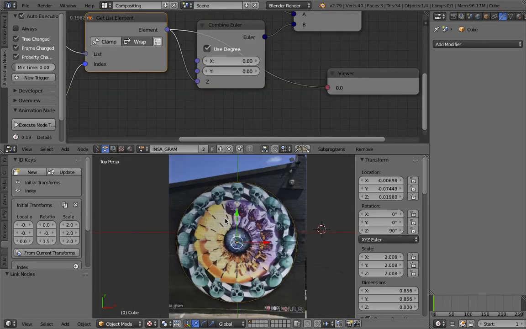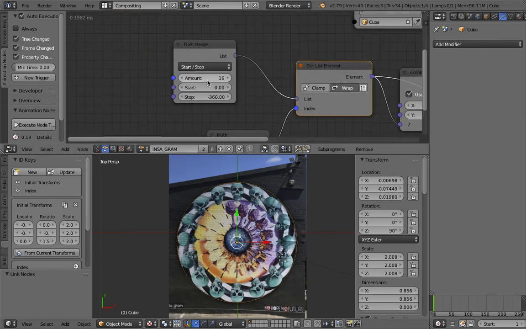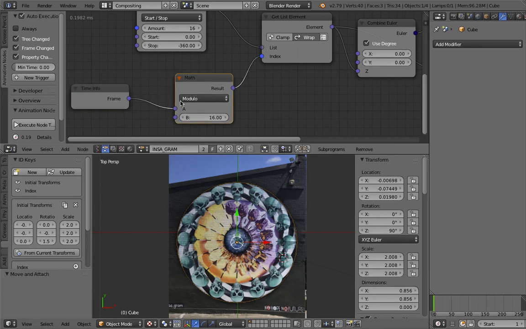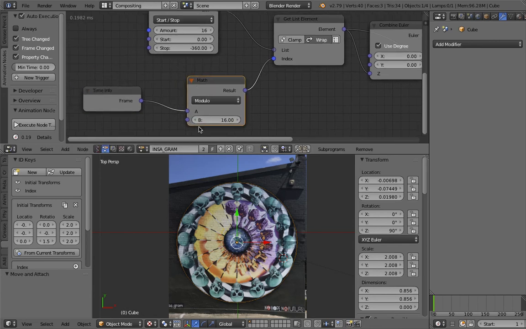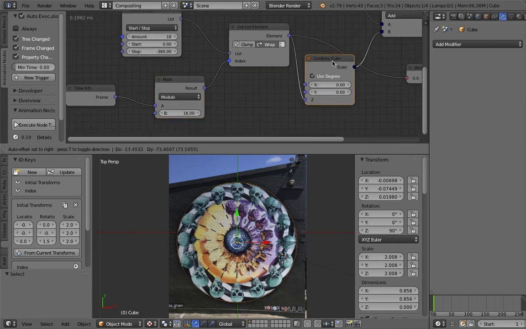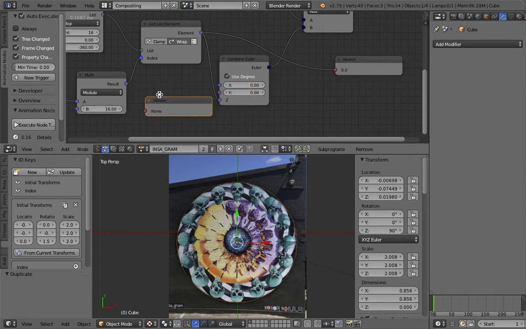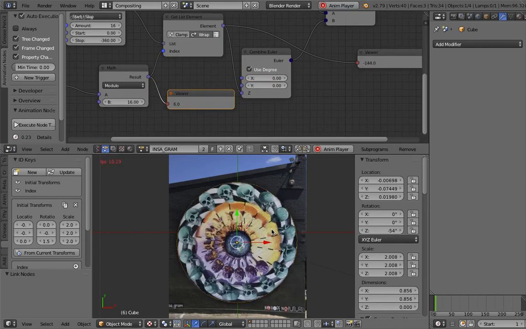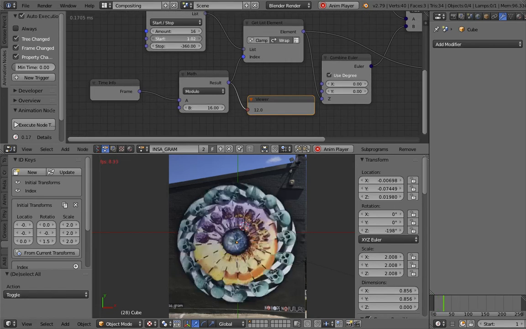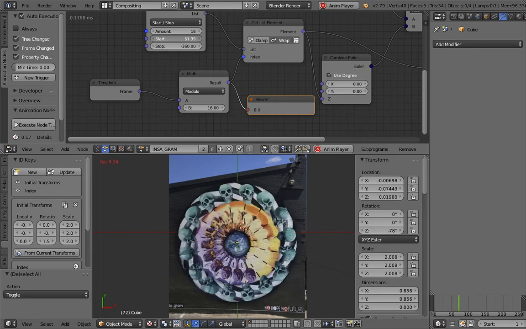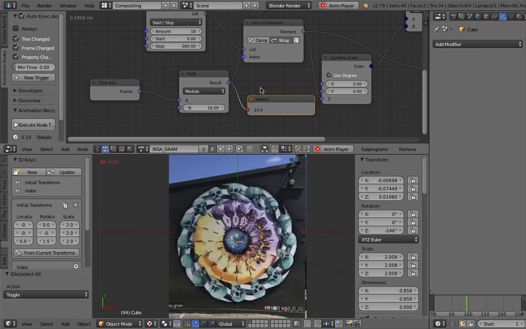And I know that if I count the number of skulls, it's 16. So here I'm specifying 16. And here I'm using the frame number and then the modulo math to repeat the number. And that's gonna be the index for Get List Element. So I'm getting the correct value. I can always offset it slightly if I like. See, the skull is moving as well. So that's a pretty neat effect. Yeah, I really like this artwork.